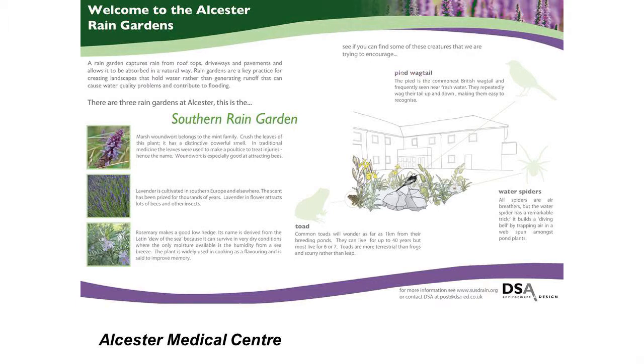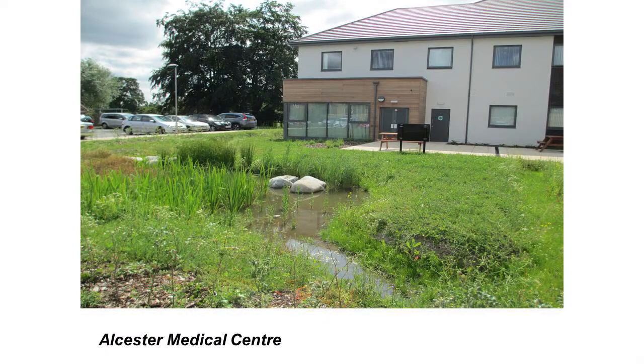And we use this when we're designing, for instance, medical centres. This is an example of rain gardens which have been put in at a new medical centre in Ulster. It was opened in June. This is in Warwickshire, just south of Birmingham. It's accessible, so go and see it. But we made a big play of explaining to the client, to the end users, and to the planning authority what it was we were trying to do. It looks, I think you'll agree, pretty good.